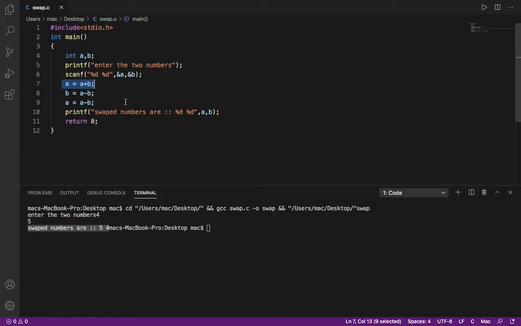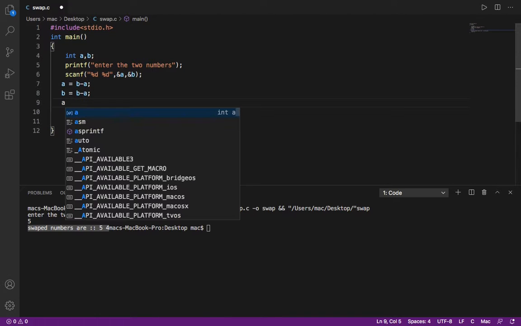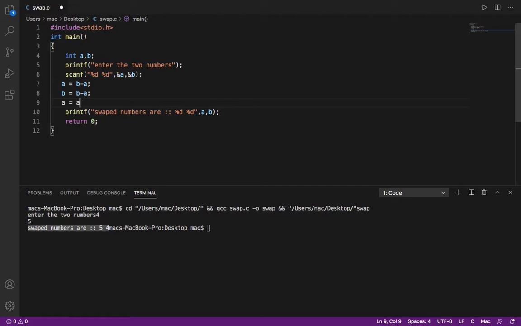Okay, and we can try one more thing. One more logic is there, like I can use a is equal to b minus a, and then b is equal to b minus a, and a is equal to a plus b.